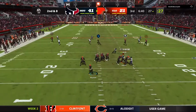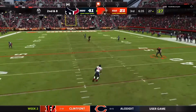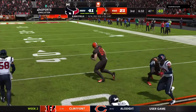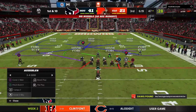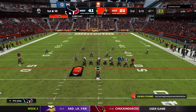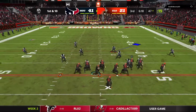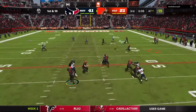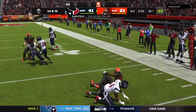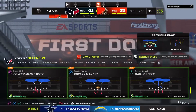Mayfield off the play fake. Rolling to his left. That's caught by the tight end, Harrison Bryant. And he'll be taken down, but not before they work it across midfield. That one good for 26 and a first down. Now Mayfield. That's out to Chubb, complete. And he is tackled inside the 40, not quite to the 35. 12 more yards there and another first down.